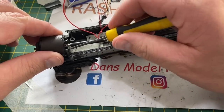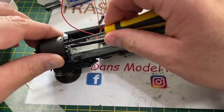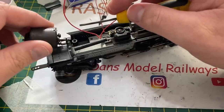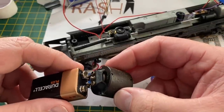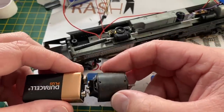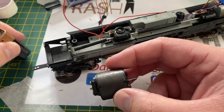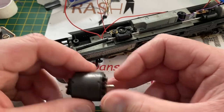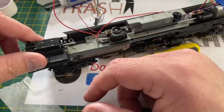So at this point, I've unsoldered the decoder from the motor, and I'm going to have a look at this as the motor runs quite lumpy. So when I took it out and put some battery on it, the motor was actually kind of shaking itself, and I believe that one of the poles, one of the coils in the motor has either failed or is on its way out. So a three-pole motor is only running on two poles, so it's uneven.